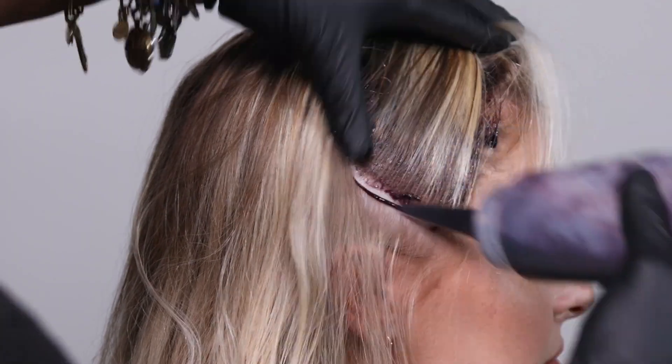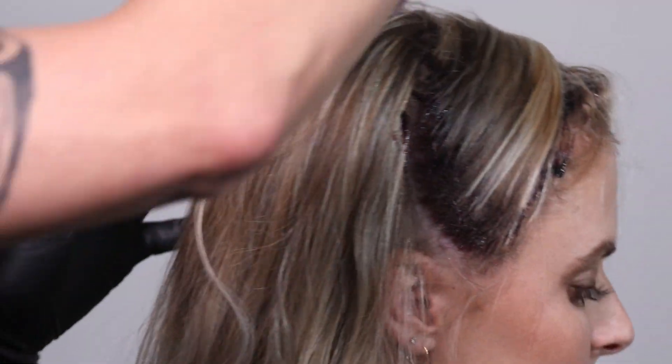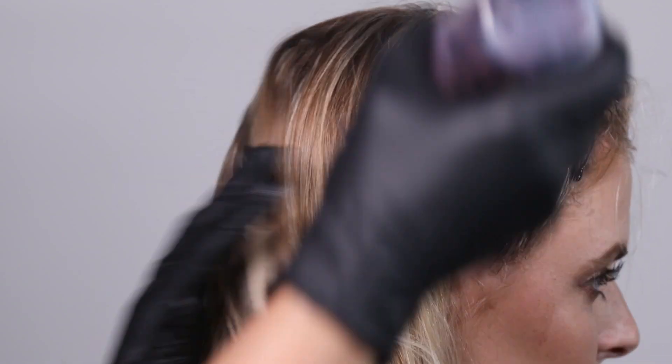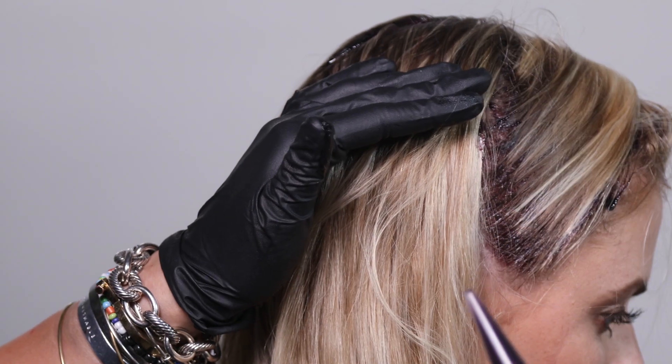You can apply the color to the retouch area using the nozzle and also spreading lightly up with your thumb — that's option number one. Option number two: in order to stay in really super tight areas, like for example when you're doing a bleach and tone, you can use the nozzle to spread the color all the way through the section, and that will keep your color in tighter.